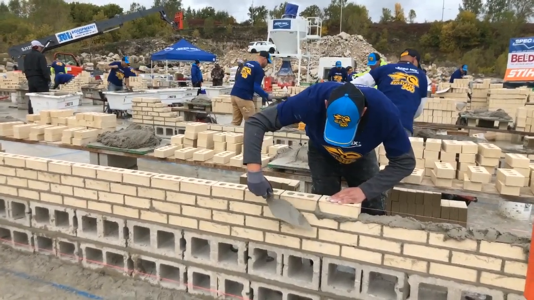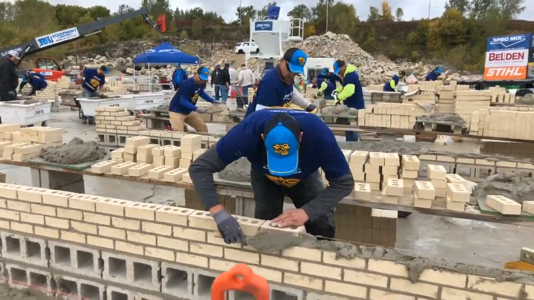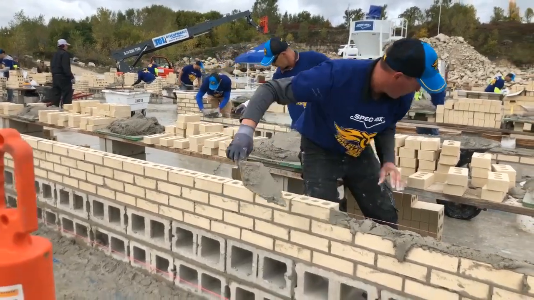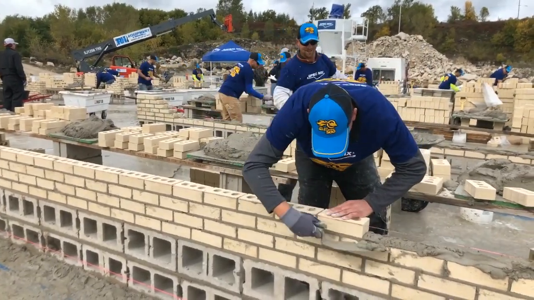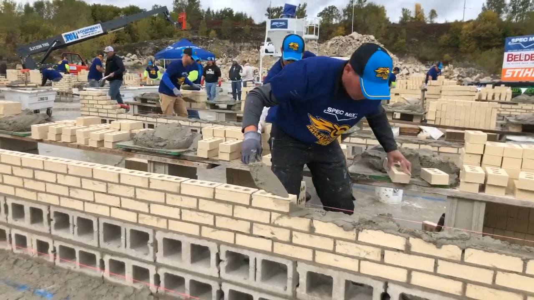Now you'll notice too that as Jake's putting the head joint on, he's just kind of clipping the head joint. So again, in real construction, if he's building your house or your school, Jake will put a bit more mortar than that in the head joint. But for the competition, he just has to get a little bit in. So it's really a technique that these guys are using to try to win the contest, make themselves go a little faster.